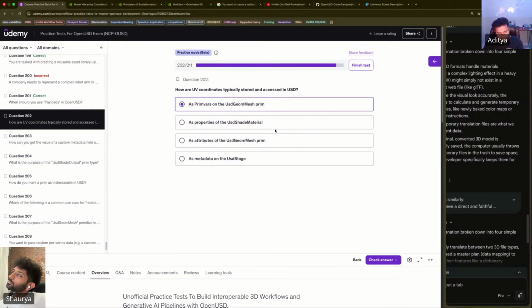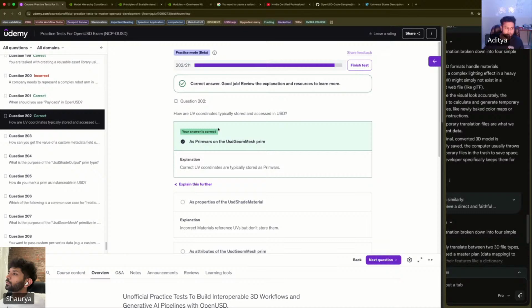None of them had anything. Oh wait, maybe attributes of the geomesh prim. Why can it not be that? Yeah, let's go with A. I think A would be more appropriate. Oh, nice. Yeah. Let me check this as well.